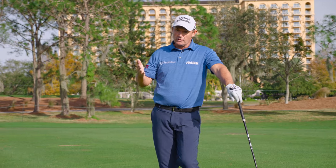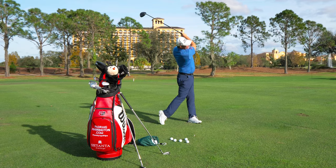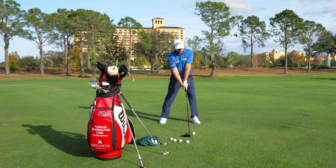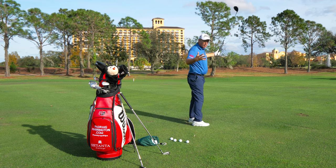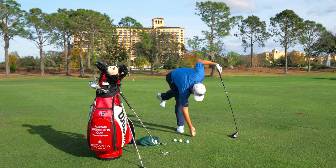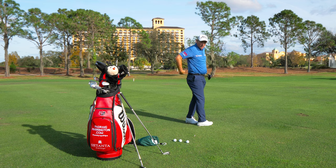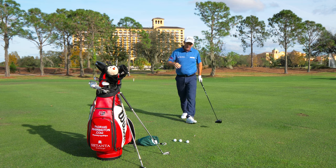Gary Player has used this on the golf course in tournaments, and I've used it in tournaments. When you hit the golf ball, the last thing we want to do is get stuck in this position here — it's going to hurt your back if you have a problem. So you just release it and walk after it. Now I have zero pressure on my back. I've basically hit it and stepped. It's not going to affect the golf shot and it's just taking all the pressure off. That's definitely a great one if you've got a problem with your lower back.